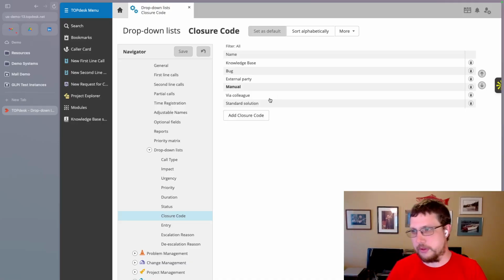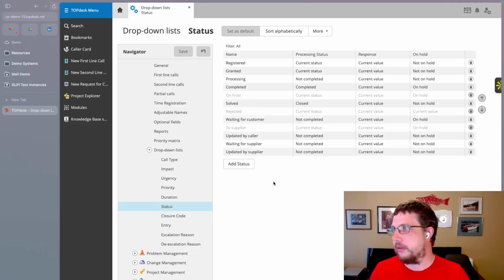Insert special closure code here. Status is also completely customizable. One thing that is interesting and significant for TOPdesk is this not on hold versus on hold value for each particular status. And my assumption is that that has to do with the SLA calculation.